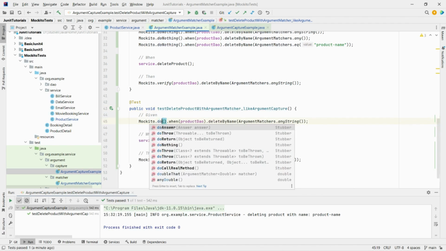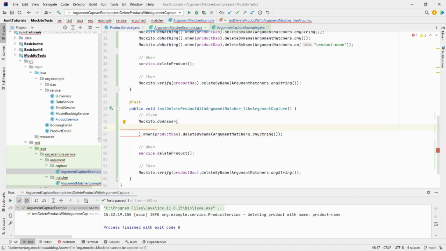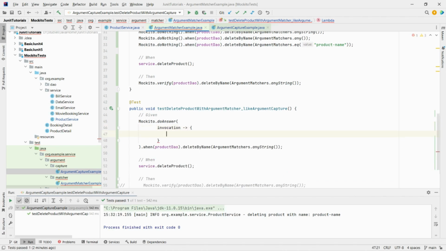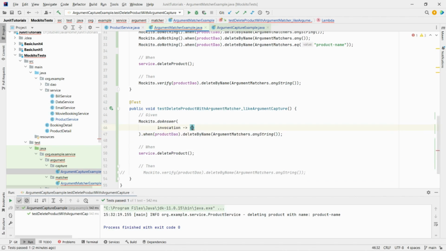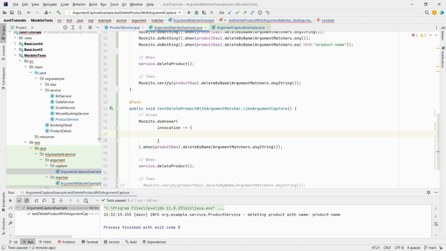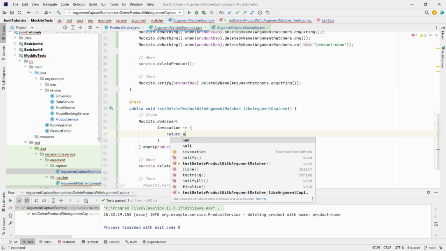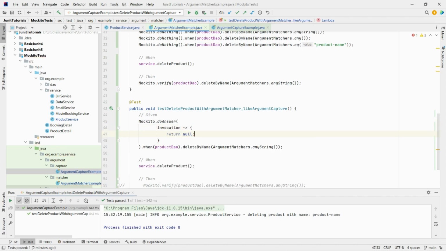Instead of doNothing, I need to use doAnswer. Other code will remain the same. I can remove this assertion here. I will assert here. How? Let's see. So doAnswer has an invocation object. I just need to return earlier.